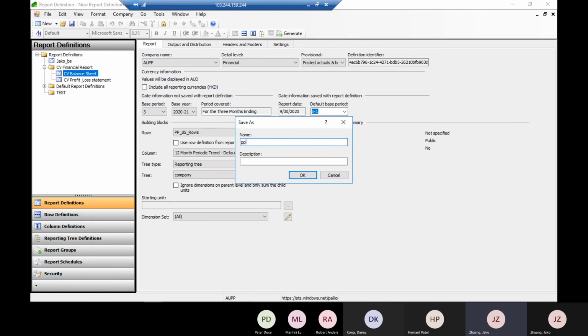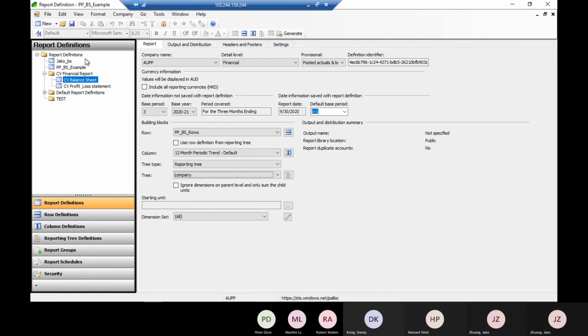So here you can input the PP. Balance sheet example. AM period. Save. Okay. So you see the PP balance sheet example.